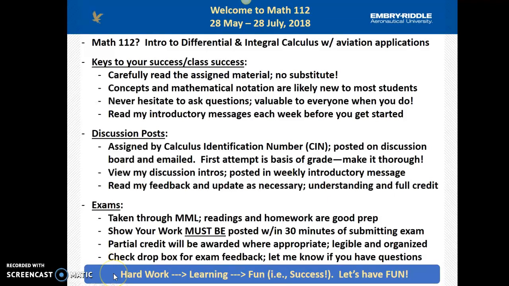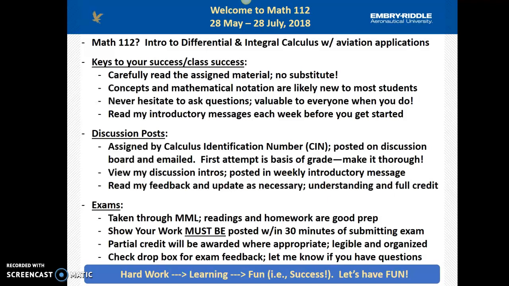Finally, let me say this. As I mentioned in the beginning, I know there are probably some of you out there who aren't big fans of mathematics, and I certainly understand that. My goal for every student in every course is let's figure out a way to make this fun. And I think as professionals in the aviation field, I know you're all very intelligent, and you're all very aware that mathematics is an important component of the aviation world, based on science and engineering.